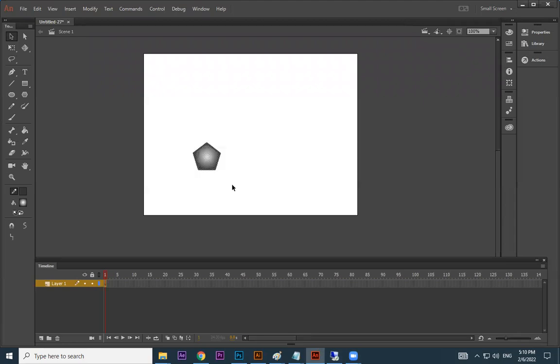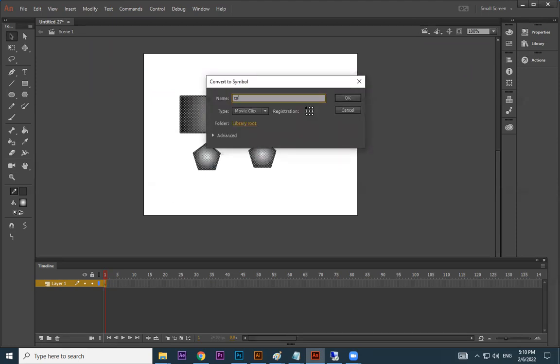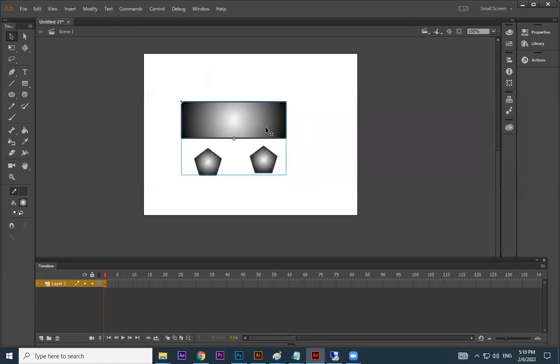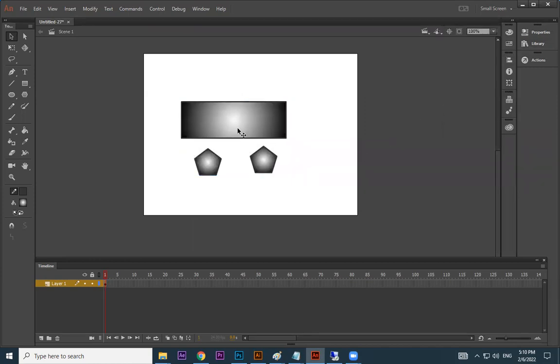So you have two objects. Just consider it as a vehicle, okay? Two tires. Now, why I draw the tire like this is just to understand the rotation, okay? All this I selected and converted to a movie clip. Just consider it as a car. Outside, I have a car together. When I open the library, I have a car over here, right?